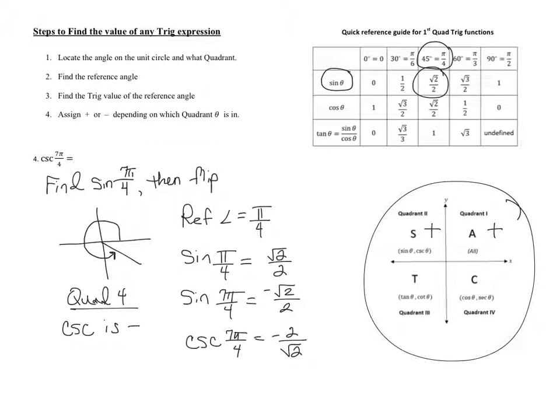Okay, sometimes writing this as the answer is perfectly fine, but a lot of times you need to rationalize the denominator. So let's do that just in case. When you rationalize, you multiply whatever that square root is on the denominator by the same square root in the top and bottom. When you multiply this out, we get negative 2 square root of 2 over 2, right? And these 2's cross out. And you get negative square root of 2. That is our final answer.